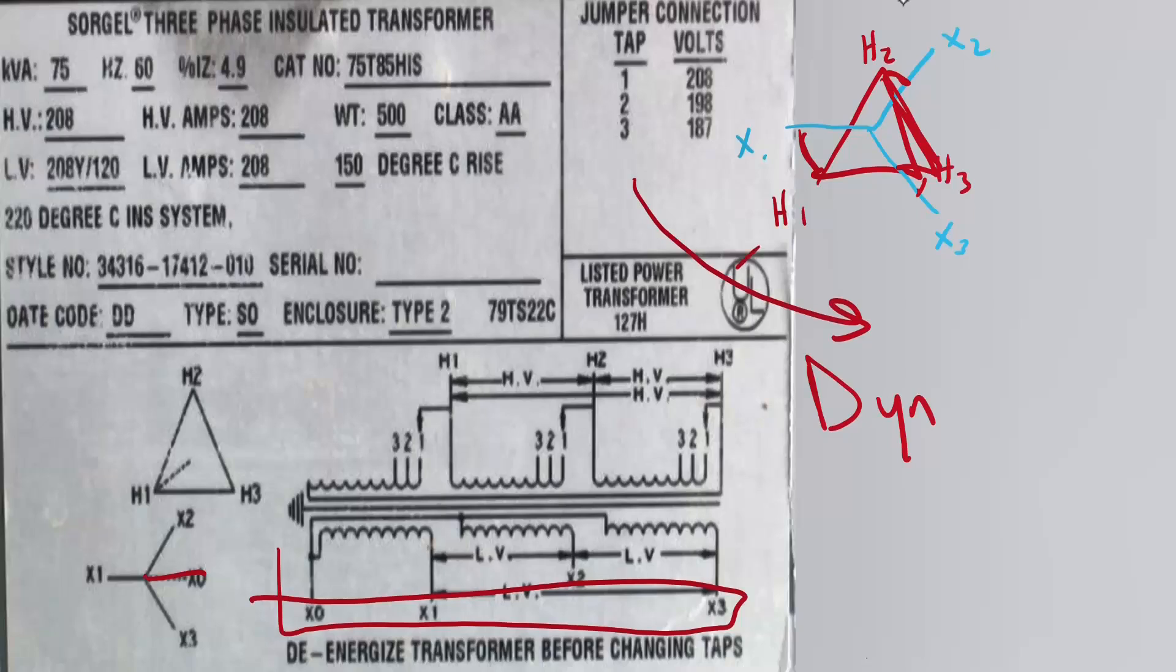So this means this is a delta on the primary, and it has an accessible neutral. You can also see that in your tap connections brought out, your bushing connections. And so this is a Y,N, and each one of these, if this thing was rotating, A phase then B phase then C phase in this direction counterclockwise, H1 would pass by and then X1 would be 30 degrees later, which makes it look like this because our clock is going to be doing the same thing. This is the delta and the Y at 30 degree phase shift between them, which is a 1 o'clock because our delta is at 12 and our Y is at 1.